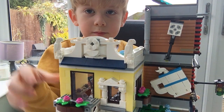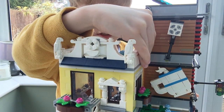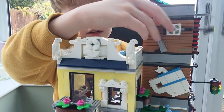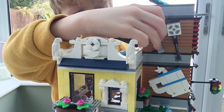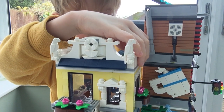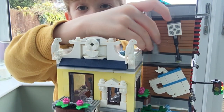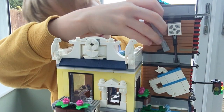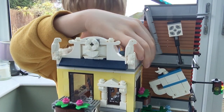There's also some drain pipe in here, which is attached to a thing, so you can take this off and pretend something has gone wrong. I like that. I moved the wrong thing.